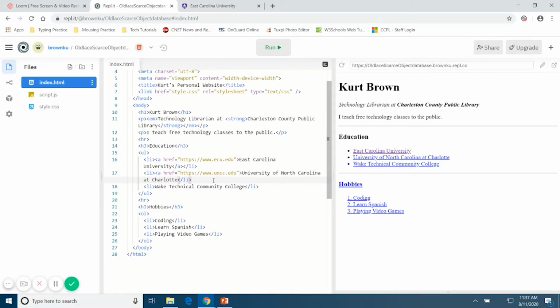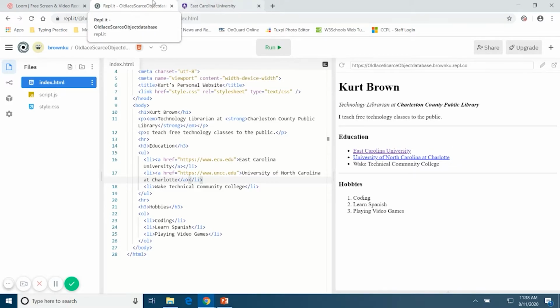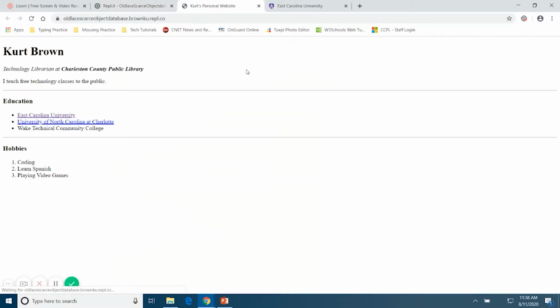One thing I did not do, and I'm glad I did it, I did not use a closing anchor tag. And I'm actually glad this happened, because as you can see, if you type something in wrong, your code will be all messed up. And unfortunately, you won't be told what's going on. You'll have to go in and fix it yourself. So I fixed the problem, I click run. As you can see, University of North Carolina at Charlotte is now a link. And again, to test that it works, give this a click.